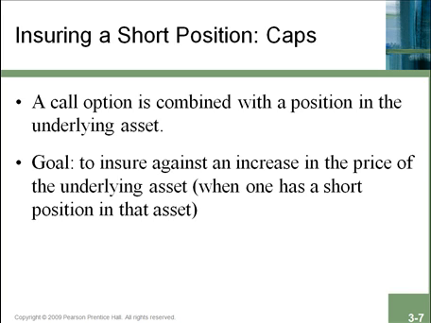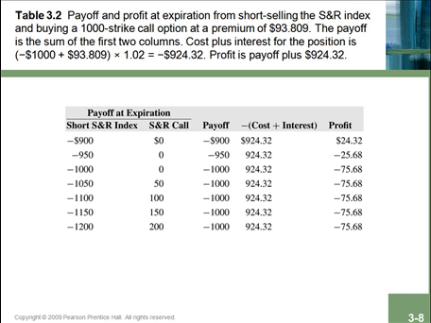The answer is yes. We could combine our short position with a call option on the SNR index. Let's see how that would work out for us. In this example, this is going to work very similar to the situation we had before, except now we've got a short position in the SNR index instead of a long position.